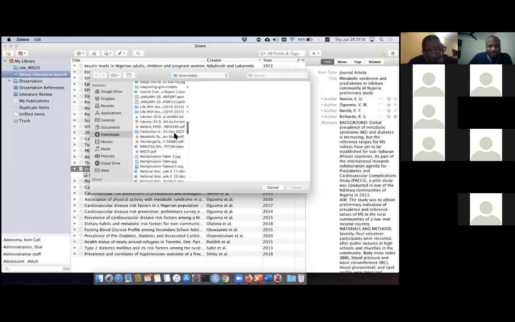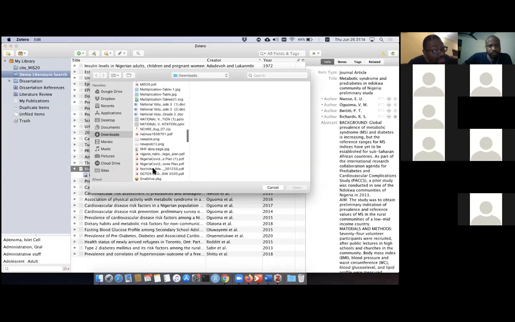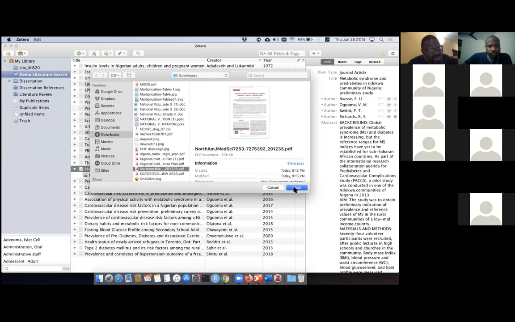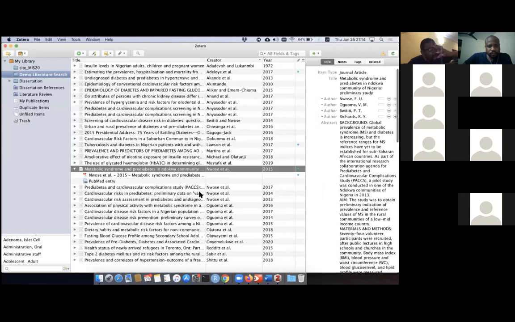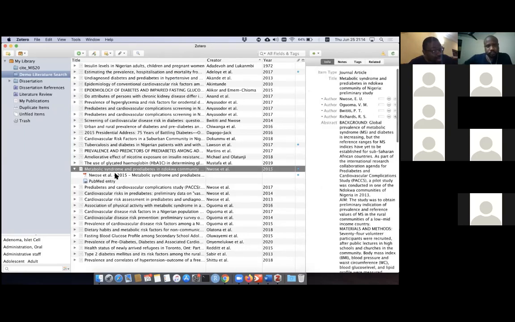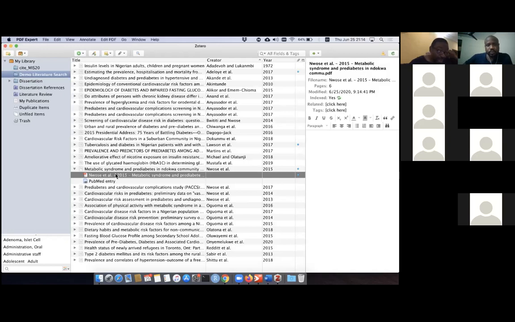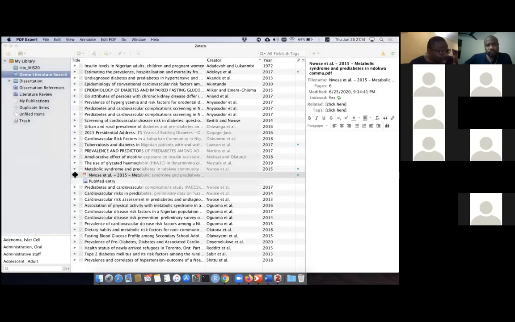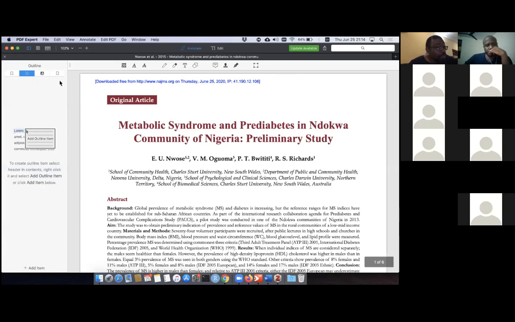This is the last thing I'll do before questions. We saved it as this, right? So open, and there you go. It has saved it. And when it's attaching it, it automatically renames it. Can you see that? So there we go. These are ways you can get your PDFs and so on. And then, of course, I've already shown you how to cite and all that.